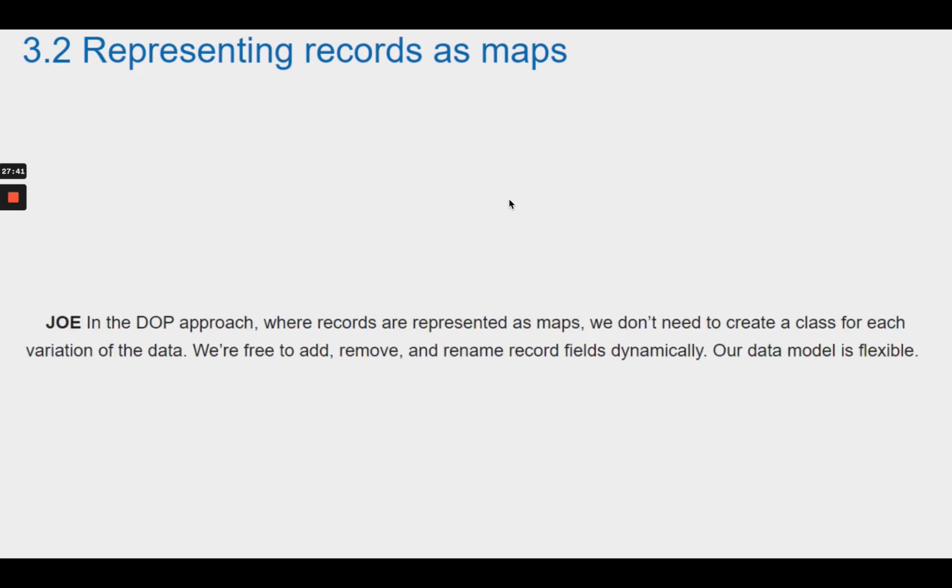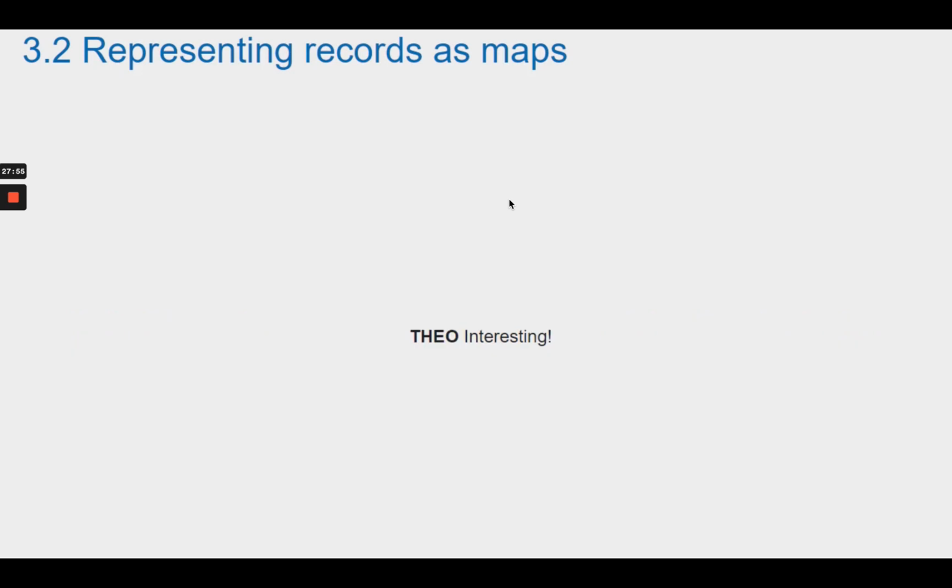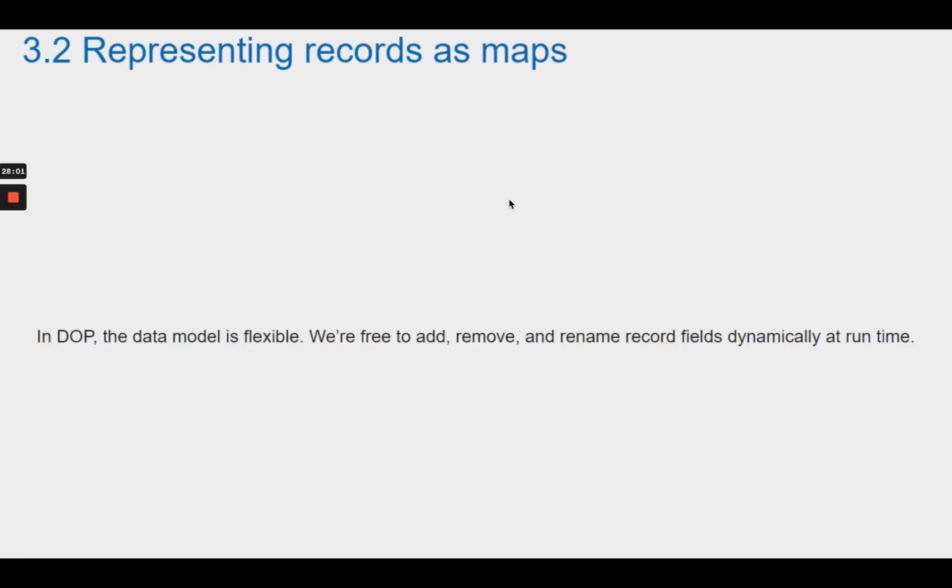Joe: In the DOP approach, where records are represented as maps, we don't need to create a class for each variation of the data. We're free to add, remove, and rename record fields dynamically. Our data model is flexible. Theo: Interesting. Tip: in DOP, the data model is flexible. We're free to add, remove, and rename record fields dynamically at runtime.